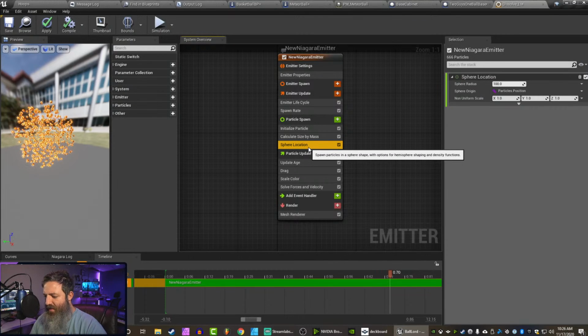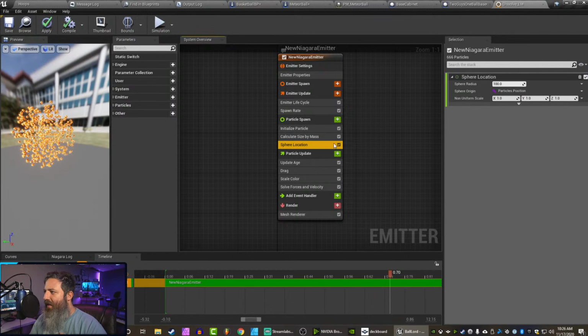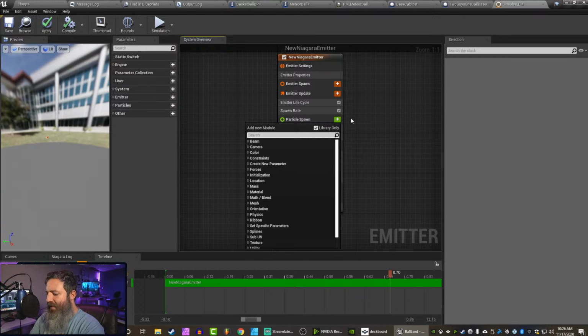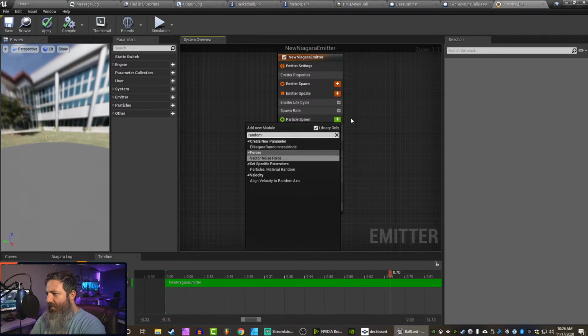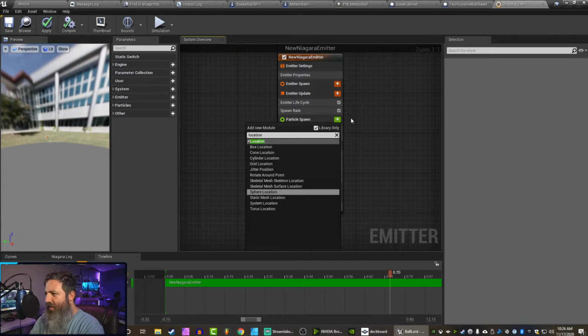What I want is to pick a random spot. Let's see, spray mesh change the size, whatever. Okay. I don't want a random location. What I want is, material random. No. Location.